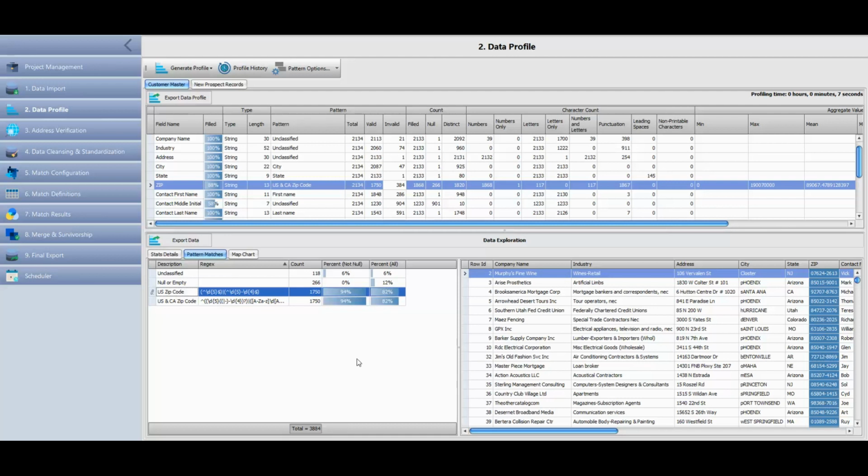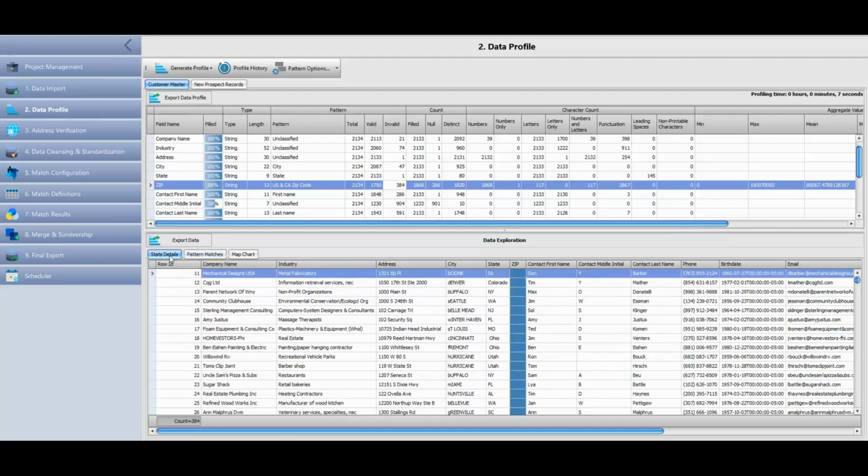Moving on, let's look at the count category. Here you can see the number of filled or unblank fields, null or blank fields, and distinct fields. These values are helpful if you want to see how distinct values compare to the total amount of filled fields and how many blanks you might have.